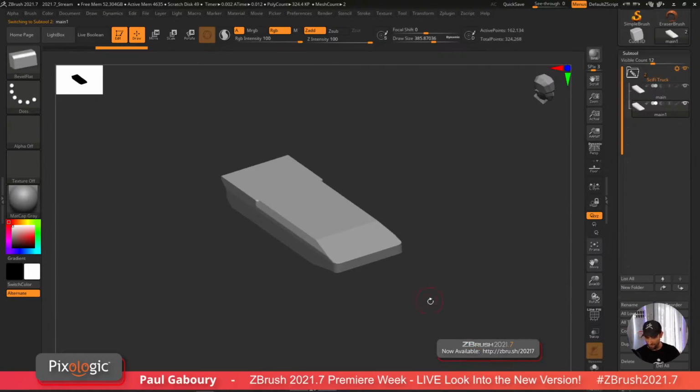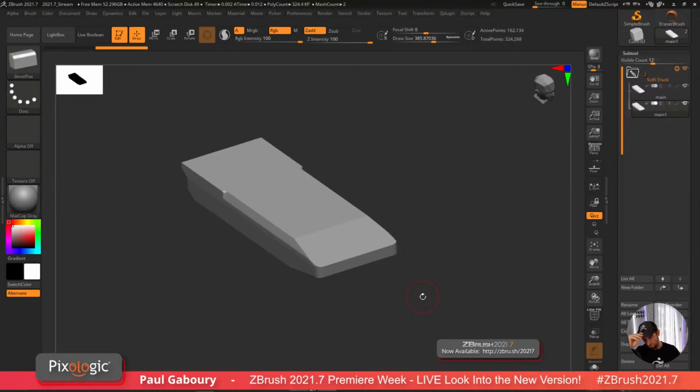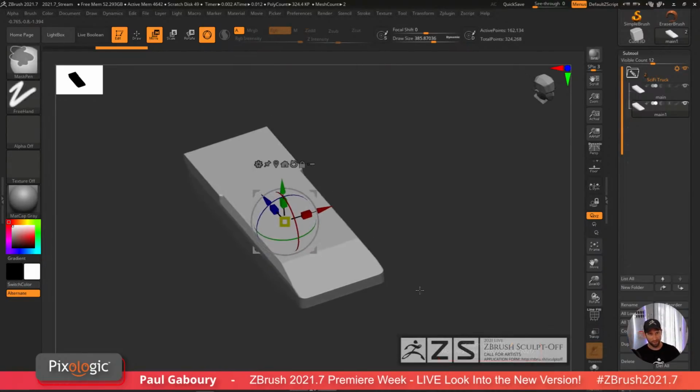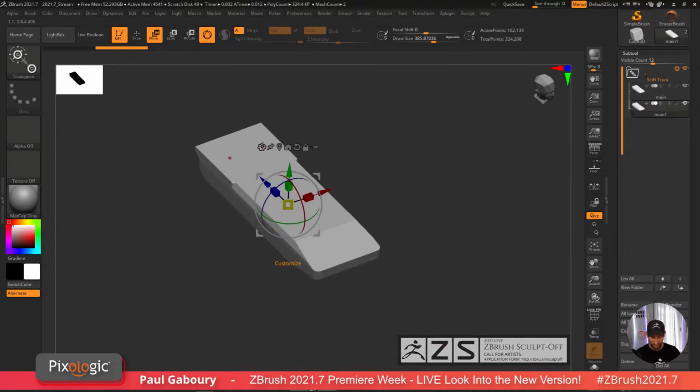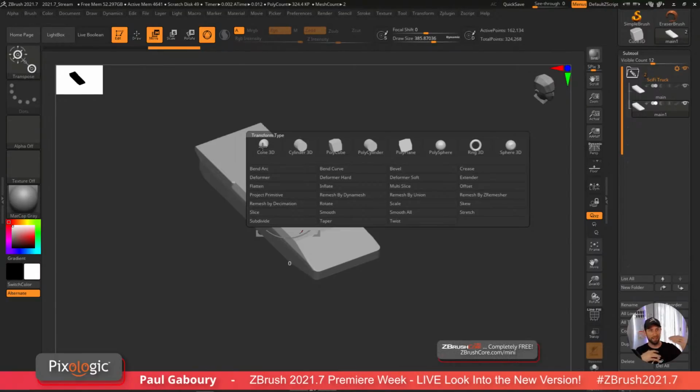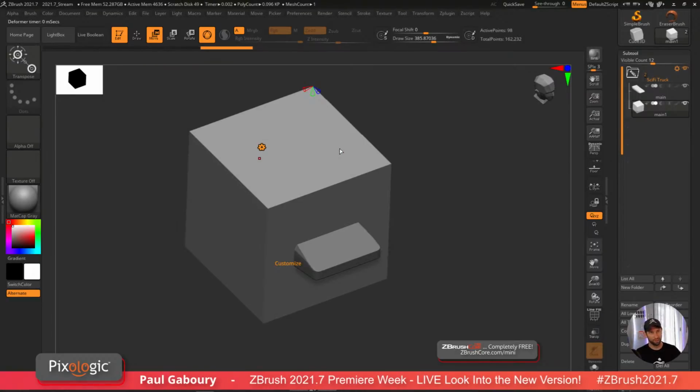So now that I have this, I'm going to actually redesign something else here. So I'm going to click on my gizmo, okay? So I'm going to go ahead and say, let's center that. So I'm going to click this center, so I'm not in symmetry anymore, okay? And then I'm going to click on this setting here because I want to go and swap this out. Because right now I've got to duplicate the exact same thing, okay? So I'm going to say I want to add a polygon here. Okay.